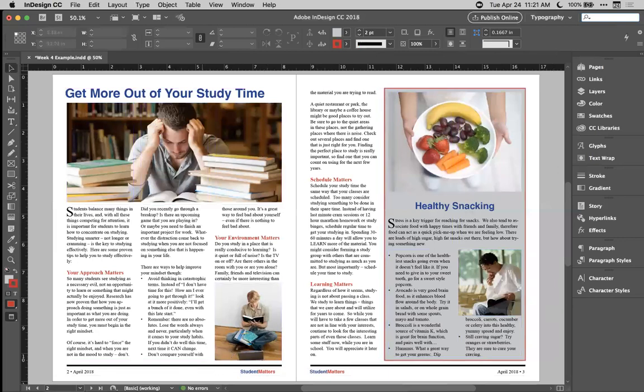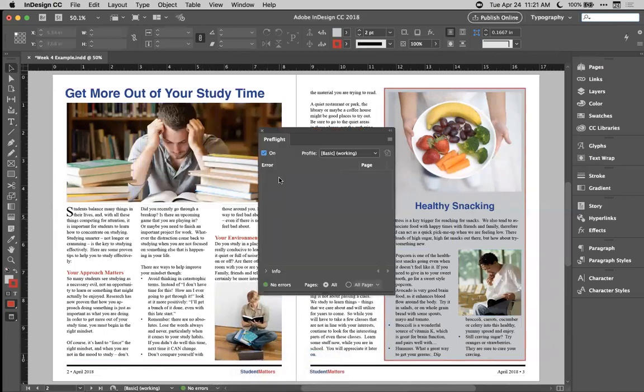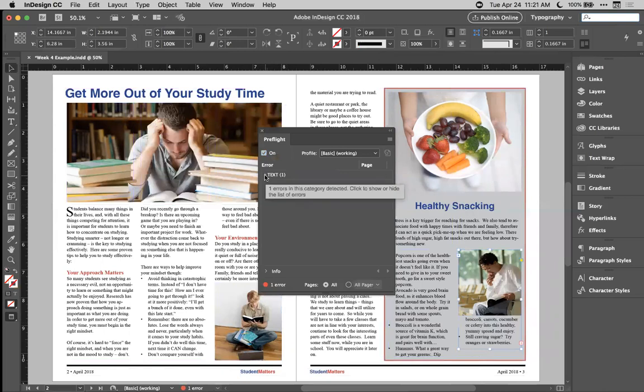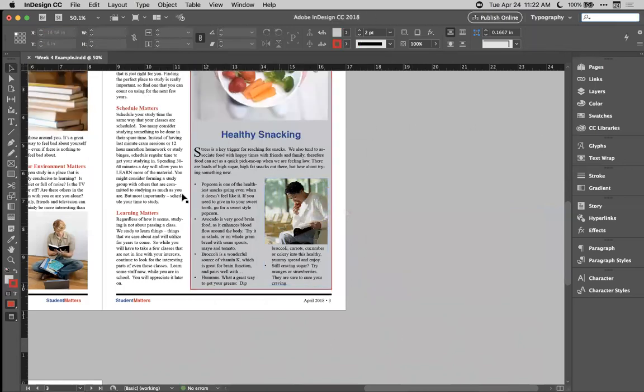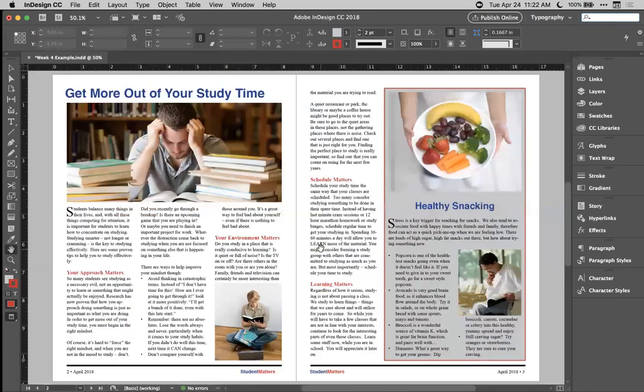Also, I'm going to look down here at the bottom where it says no errors. If I did see an error, I would click on this little arrow and go to my preflight panel, and I would see the error listed here. So for example, if I make this text box too small again, there's one text error. I can click on this little arrow here to see what it is. Oh, it's an overset text error. I can click on that to see the exact error, text frame 3. If I click on this 3 here, it'll take me right to the text frame that's got the problem, and I can make the adjustment necessary to fix it. And now I've got my no errors, and I'm ready to submit.